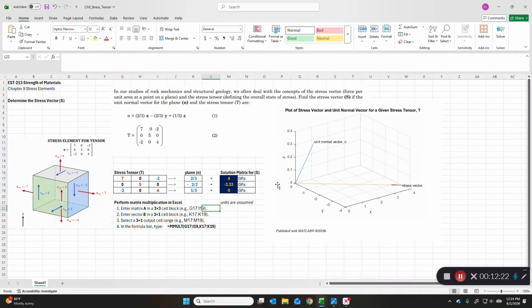That's the stress vector in the xy plane only. There's no z component, it's 0. So we have 4 in x, you can see the tip of the arrow, and then -3 1/3 in y, and that would be this. So there's no z component to that. Here you have it plotted in 3 dimensions, performing matrix multiplication. You don't have to do a matrix inverse, which we did in chapter 4, module 4, but I do want to have a lot of visuals in this particular example to show what this stress tensor looks like in 3 dimensions, and what the stress vector and normal vector look like, also plotted in 3 dimensions.